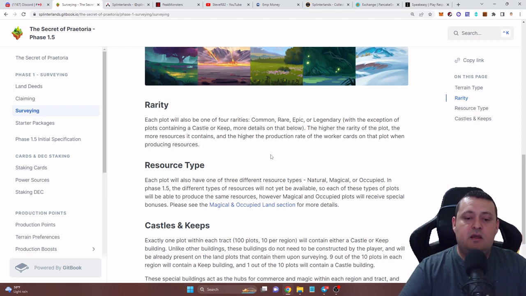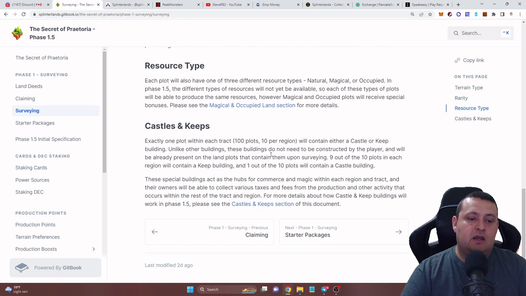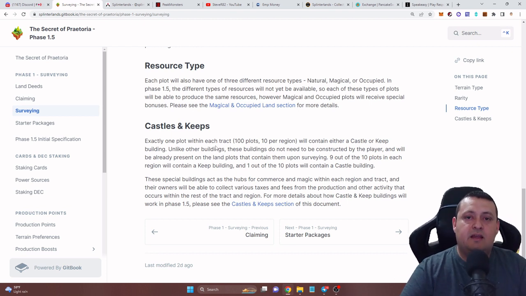So we're not getting those more advanced resources and those big resource markets. Instead, we're going to be getting a simpler one, and we'll talk about that as we move farther along into this. There's a little talk here about castles and keeps, letting you know that every tract gets one keep and every region gets 1 castle, which means one of the tracts in each region does have a castle in it.